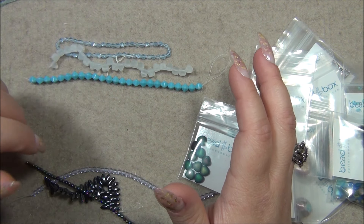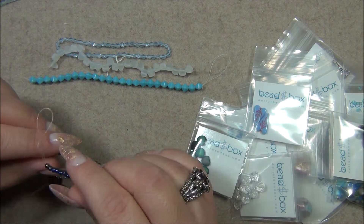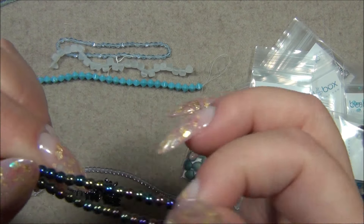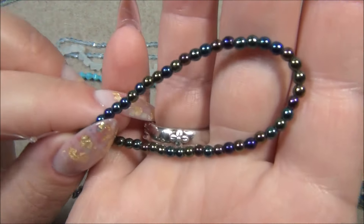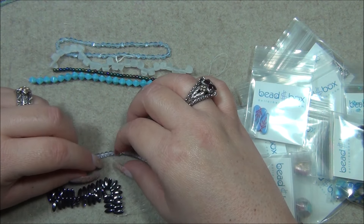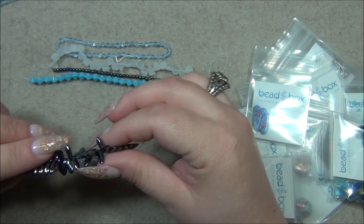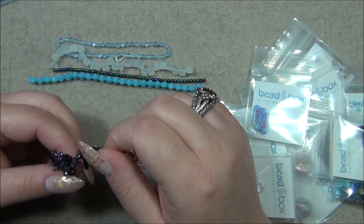Next thing is three millimeter Czech glass truck, jet rainbow iris. This one — this looks like green iris to me. Jet is usually black, which I do believe this is underneath, and this is a permanent finish. That is gorgeous. Three millimeter — I don't think I have that size. And then — oh my gosh, I'm so excited — three by ten millimeter Czech glass dagger. These are tiny. Jet or hematite, or matte silver. I got hematite.